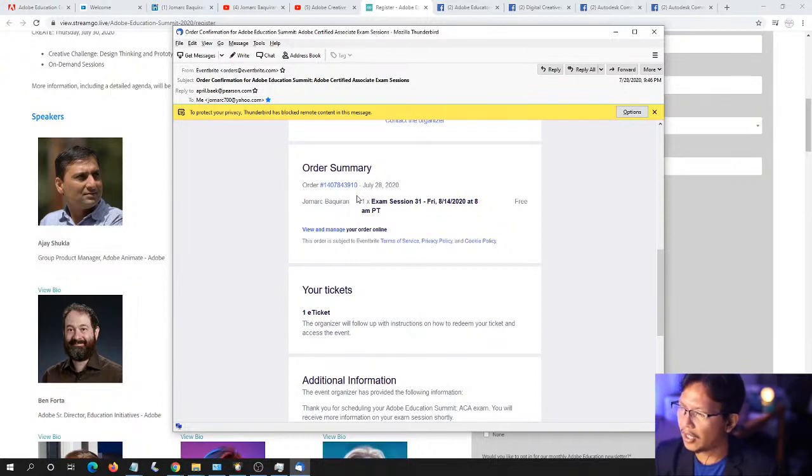Ang ite-take ko po ay Illustrator, so magiging busy po ako this coming days para sa pag-review ng Illustrator. Mamimili po kayo ng schedule dun, so I chose August 14. So I have 2 weeks to prepare for the Illustrator.